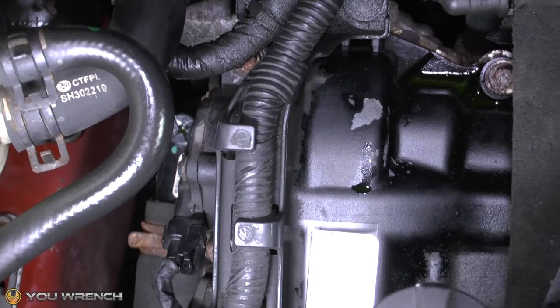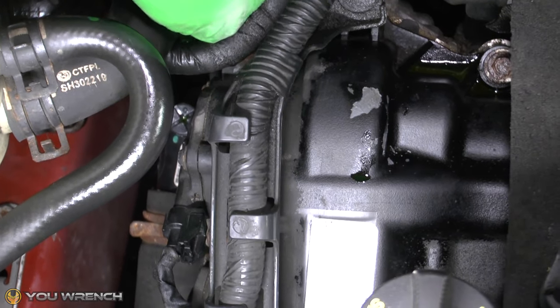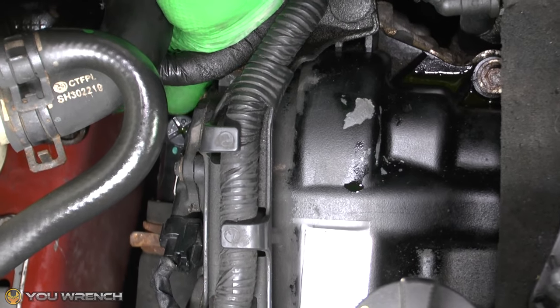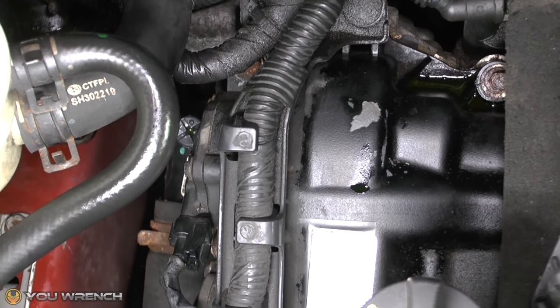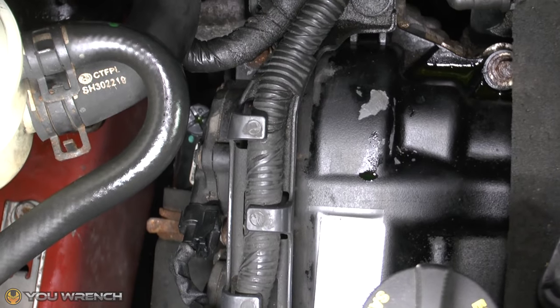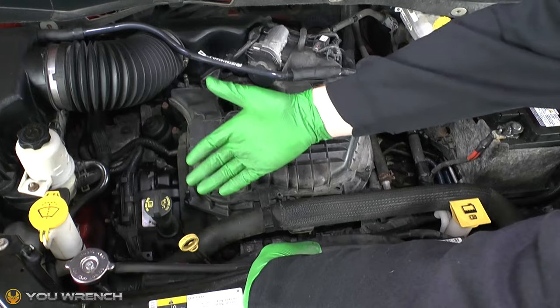It's got a little cross on the top of it — that little thing just down there that I've got my finger on, that's your thermostat. So the first thing to do is identify where your thermostat is located, which on a typical setup will be at the end of your upper radiator hose. Now we want to find out whether this thermostat is opening and closing and doing what it should.